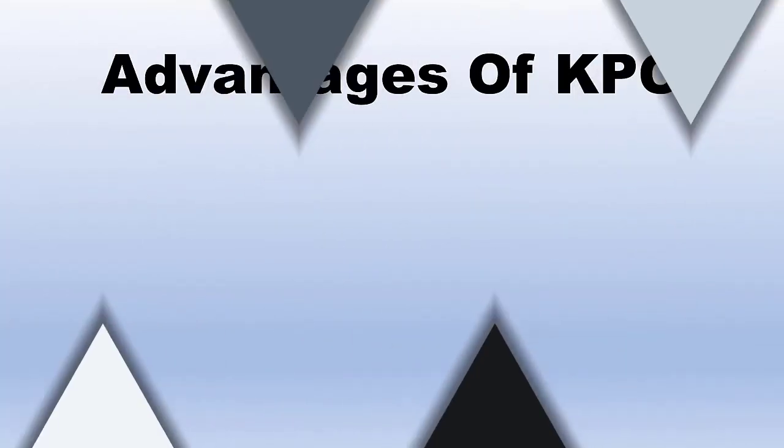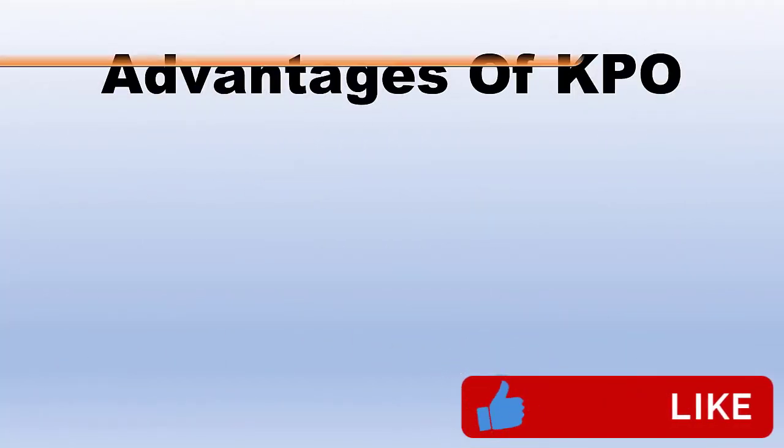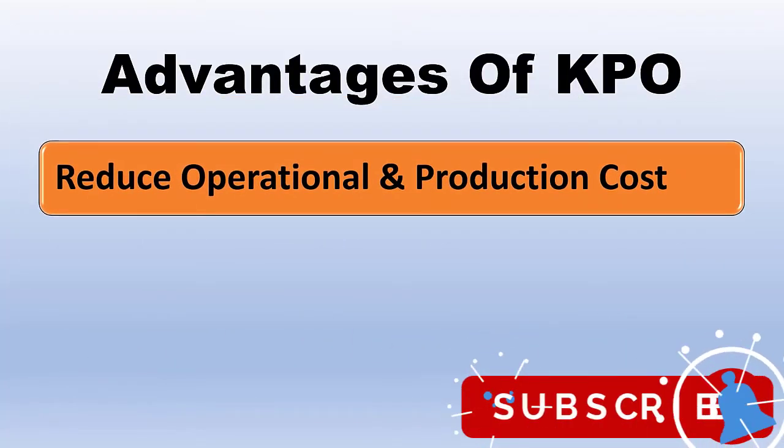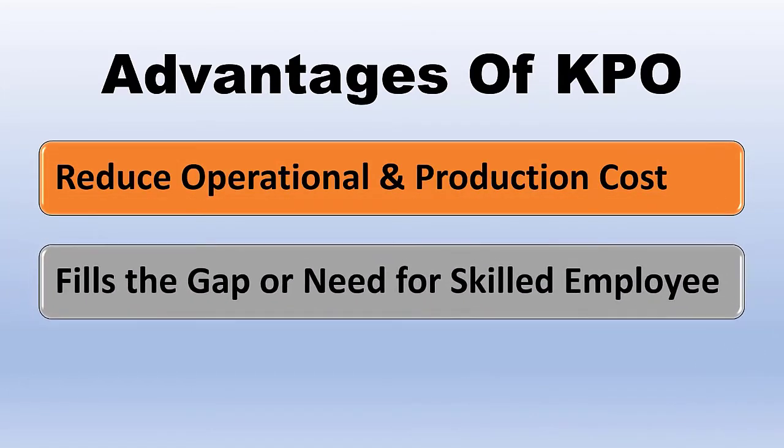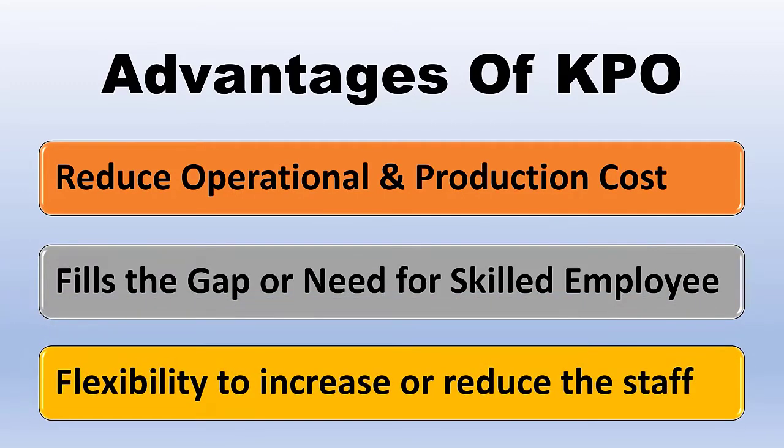So now let us discuss the advantages. KPO helps in reducing the operational and production cost. The second advantage is that KPO can help fill the gap or need for a skilled employee in a particular field. And the third most important advantage is that there is flexibility to increase or reduce the staff. For example, if the economic condition becomes worse, a company can easily reduce its KPO staff to cut down the cost. So these were the advantages.